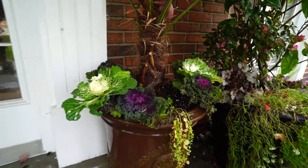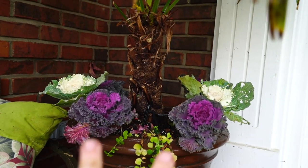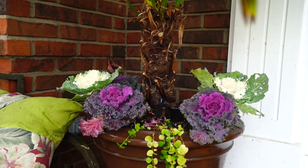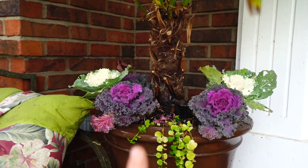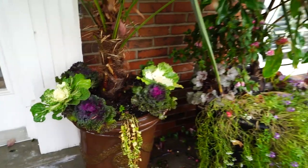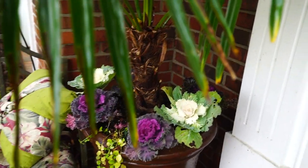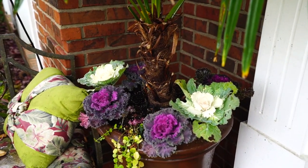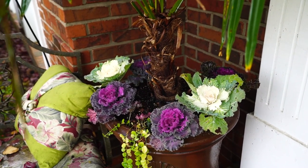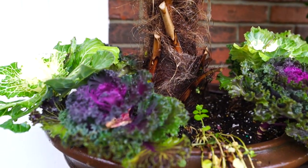A little bit of stem will stick up — that's okay, it's not the end of the world. Looks better than nothing, and way better than a bunch of dead impatience. I went ahead and did two reds, two whites, then two reds behind them, so I cut one from each planter. If I happen to be at a nursery and find a couple more white cabbages I can add one front and back and even things out. Main thing was just to have a little bit of color out here.